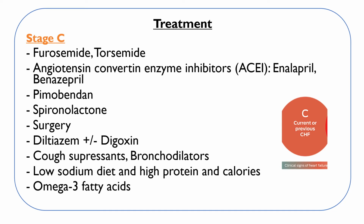Stage C, so these are dogs that have clinical signs of heart failure as intolerance to exercise or cough. In an acute onset of heart failure at the hospital, we have to take measures to reduce acute clinical signs as respiratory distress, cough, pleural effusion, ascites, etc. Then it is recommended as chronic home-based treatment furosemide or torsemide, continued treatment with enalapril or benazepril, and pimobendan, and introduce spironolactone, that is an aldosterone antagonist. When it is thought to have low complication rates, stage C patients benefit from surgery to repair the mitral valve.